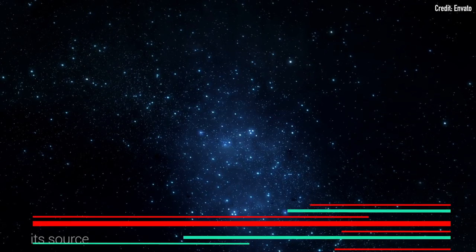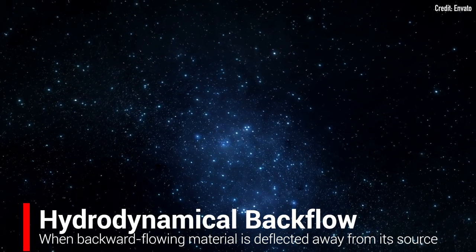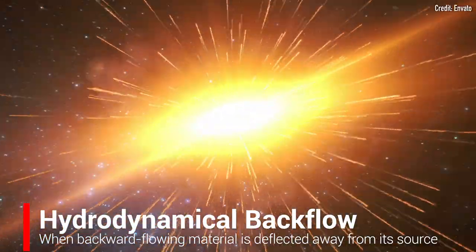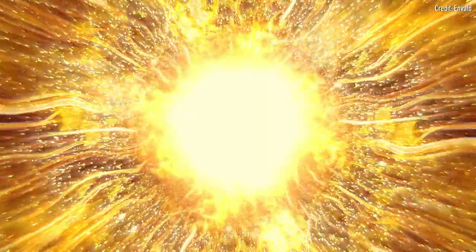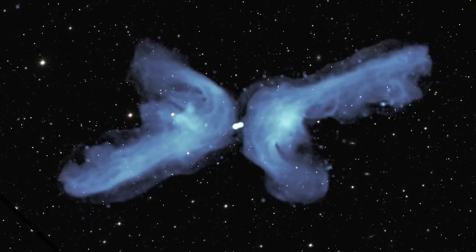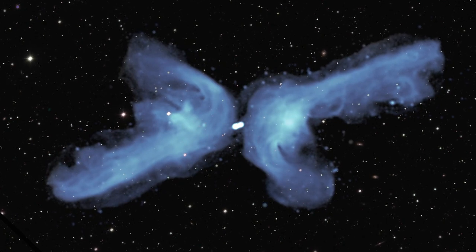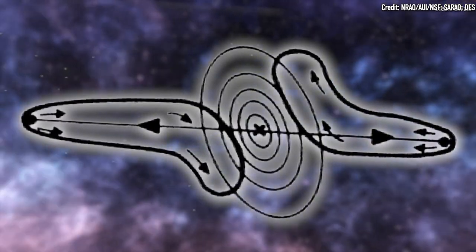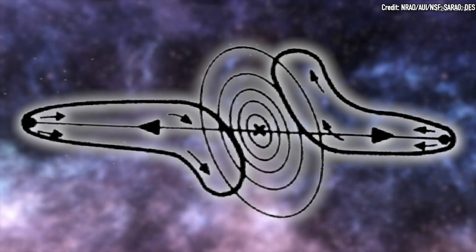According to Cotton, this is evidence of a phenomenon called hydrodynamical backflow. Basically, when the central black hole coughs up one of these jets every 10 million years or so, the jets blast through the galaxy and into intergalactic space. Pressure changes in the intergalactic medium force some of those runaway particles to turn around and fly back toward the galaxy — that's the backflow. So it goes out, and then some of it comes back. This you see very commonly in galaxies, although usually there's a big bulge in the middle rather than two more lobes. But something in this galaxy is physically deflecting the backflow, causing those particles to swoop out at an angle and turning each jet into a big boomerang of energy.